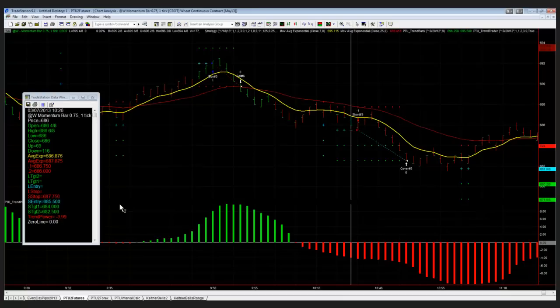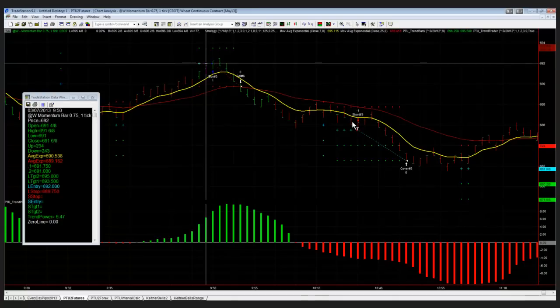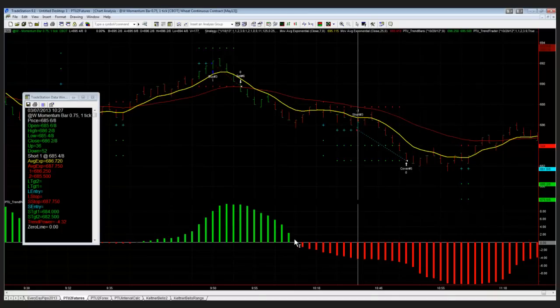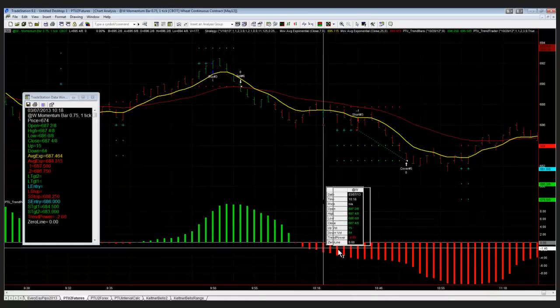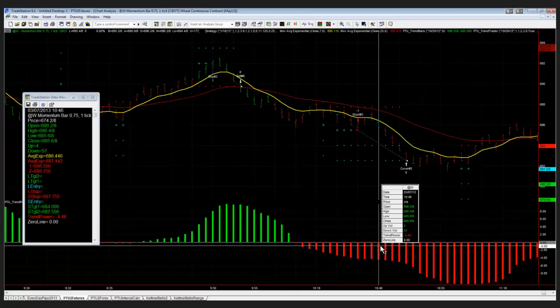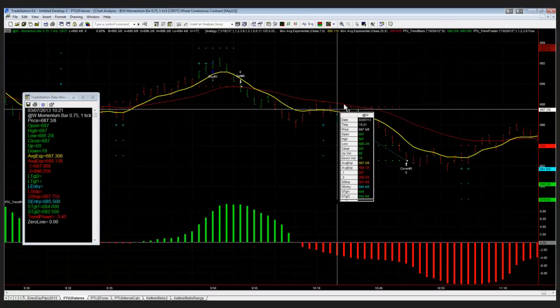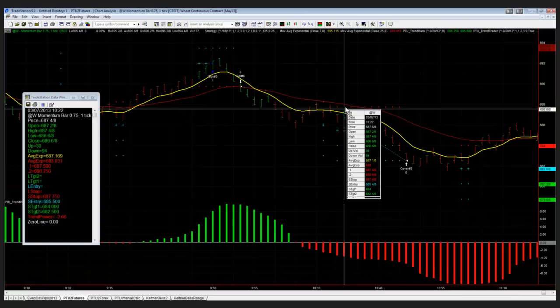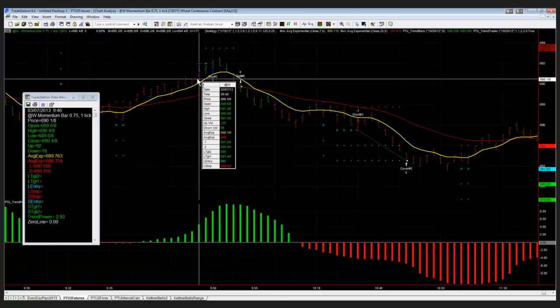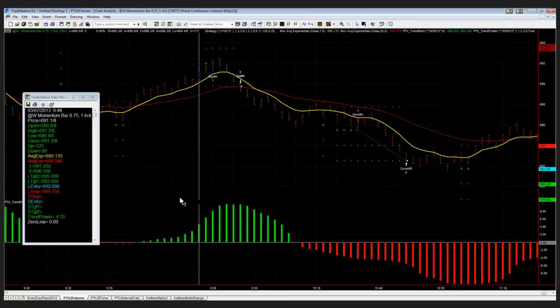Now, of course, in the university, we teach you why this is a buy, why this is a short, why you placed this and why you placed that. These are things that we teach you. A lot has to do with the indicator down here, which we call the trend power. When the trend power is green, we're only buying. When it's red, we're only selling. And we only sell into support, which are these moving average indicators here. We'll only buy coming off of moving averages on the upside when trend power is green. So we definitely have momentum behind us, we have support behind us, and we have trend behind us.